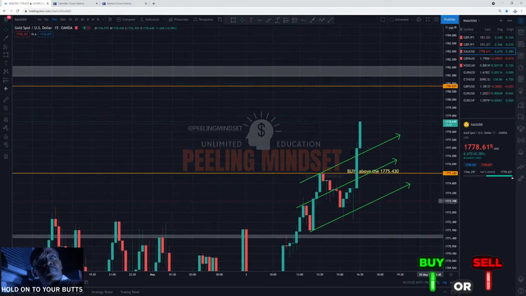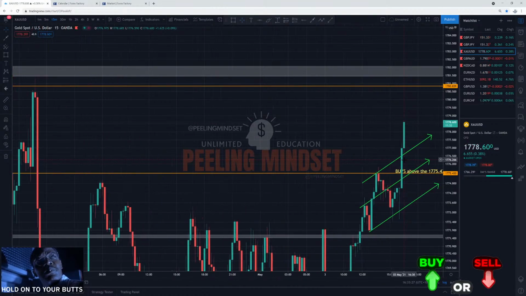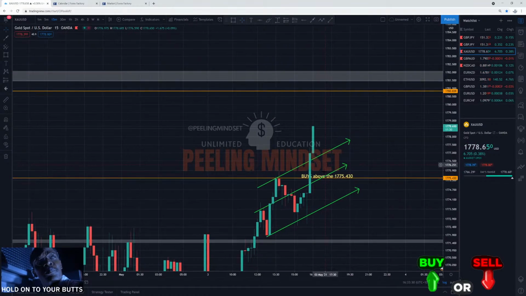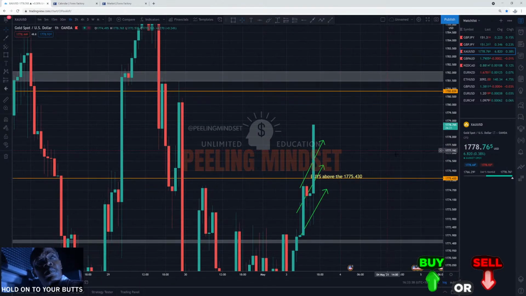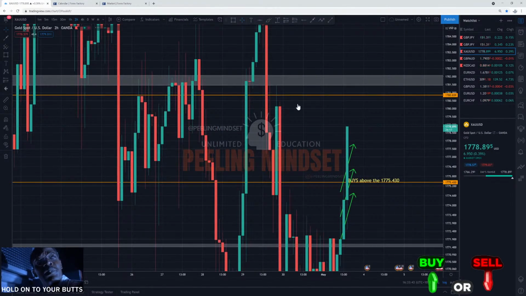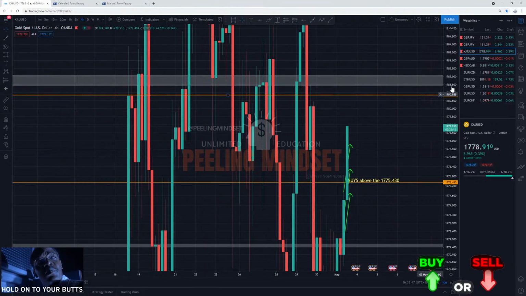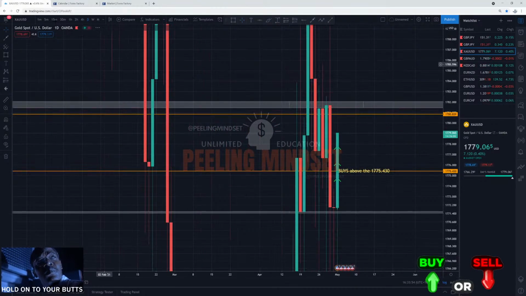at... Man, look at this. Just look at this. Beautiful. Levels were called out. Everything was called out. Man, oh man, this is just beautiful to watch now. To see if maybe you could catch a retest. The ultimate target we had was at 1795. So if you see a retest, maybe you can catch some pips for educational purposes.